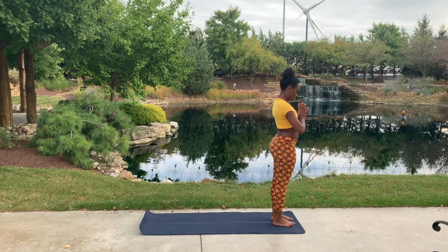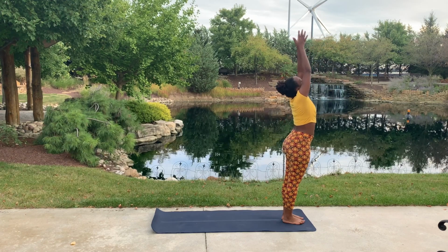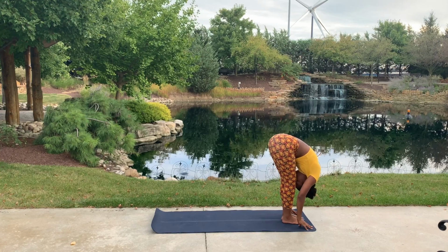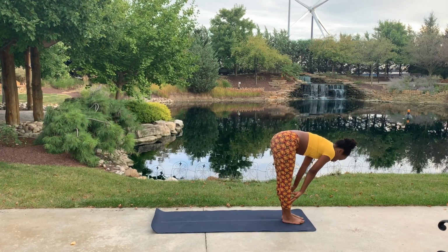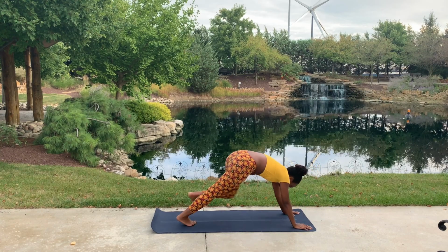We're going to go into full sun salutations. Inhale, reach your arms up overhead. Exhale, fold forward. Inhale, halfway lift. Exhale, plant your hands down, step it back to a plank.